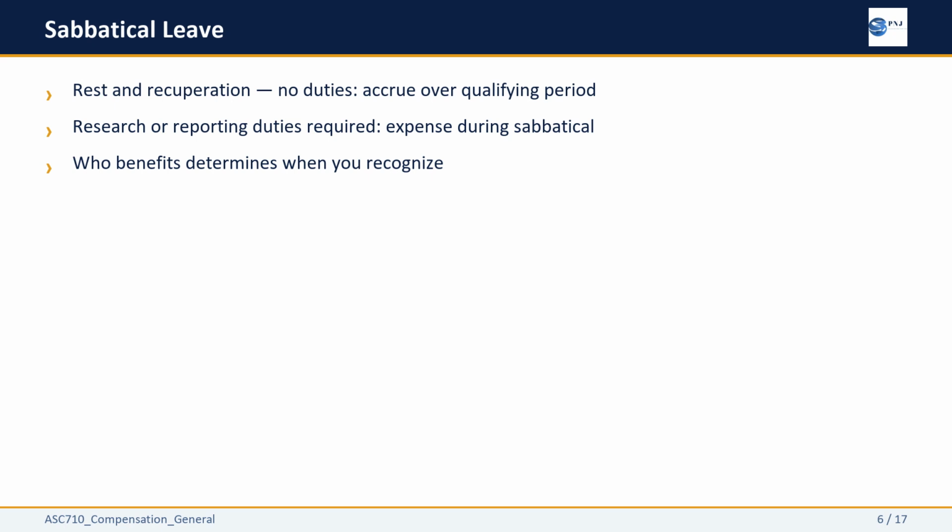Sabbatical leave has its own rule. If the sabbatical is purely for the employee's rest and recuperation, no work required, accrue the cost over the qualifying years of service. If the employer benefits through the employee's sabbatical activities, research, reporting, do not accrue. Recognize the cost during the sabbatical period itself. The test is simple: who benefits from the arrangement?